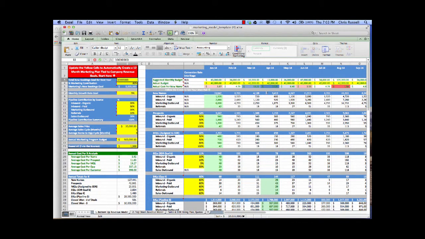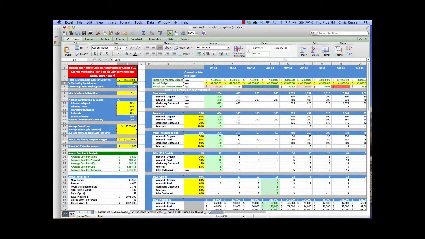As I make this change, let's keep our eyes over here on this table. If I change this to a million and save, you can see that all the numbers in this table changed. That's because the model is set up to recalculate based on the business metrics for your business. For example, marketing contribution is 80%. I have my 5% monthly growth rate. If I wanted to change that to 15%, you can see again, numbers are changing.